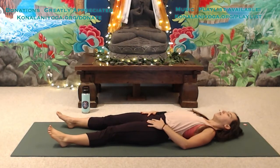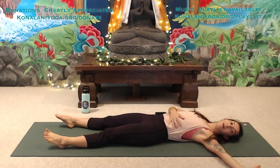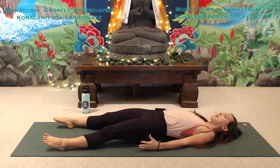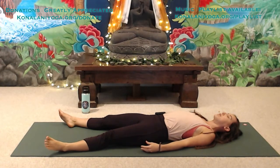And just do a little test. Reach your right arm out and make sure the right arm is reaching towards the screen. It'll make the sequence easier to follow. And then bring the arms in and just take a moment to feel the support of the earth beneath you, and just see if you can soften a little bit more. Create more surface area through the back of the body.